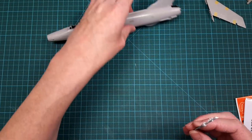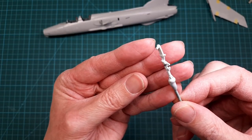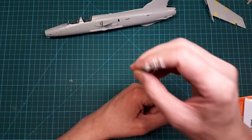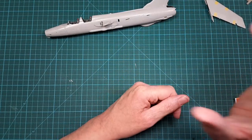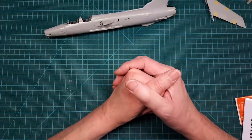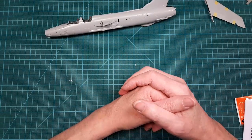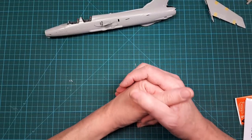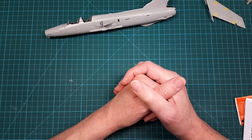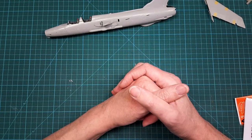I have also painted the landing gear struts, and I think they are basically ready for weathering, and I will weather everything together. I will not weather the parts separately, because I want to make sure that I have the same uniform look, even if I assemble everything at the end. I want to do all the weathering just before final assembly, to make sure that everything looks the same and I use the same washes for all the parts.